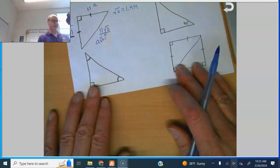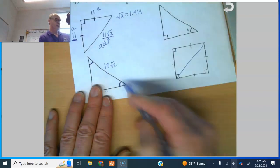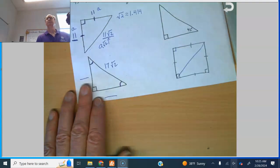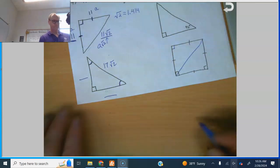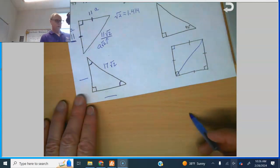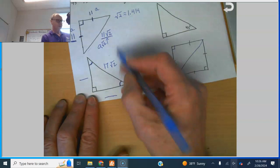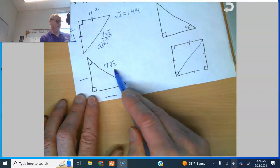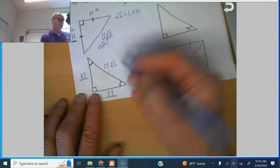So the other possibility is that maybe I could put something like 17 square root of 2 on here and ask for the two legs. So what are the two legs, Freddie? The equal legs. Okay, so this one is 11 root 2, and these are both 11, aren't they? This one is 17 root 2, so what are these two? These are 17.